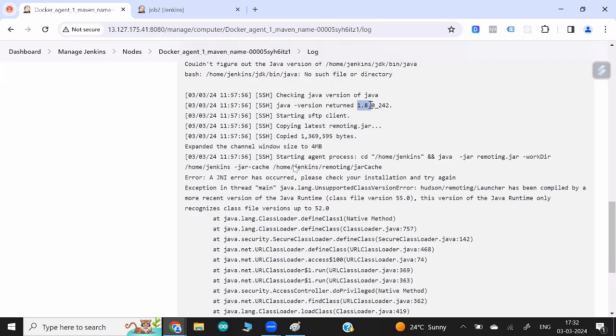So in this case, you can create one more new image with the latest version of Java, or find a new image in the market that has this particular version of Java installed.